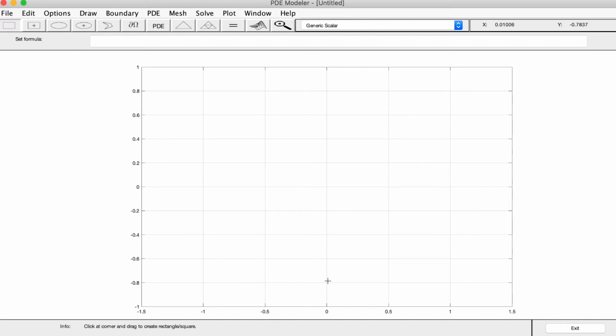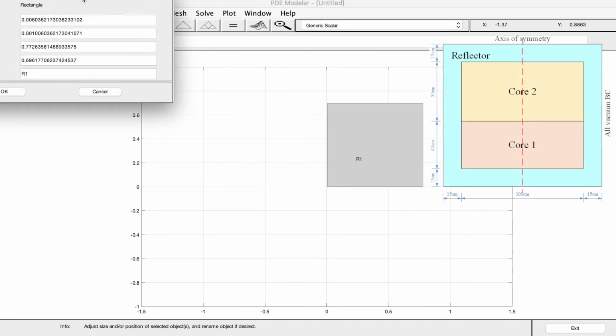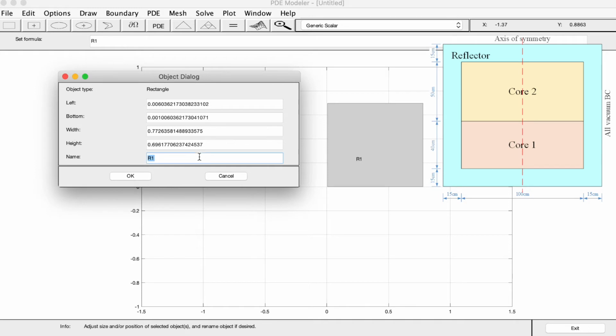For core 1, X will be 0, y will be 15. The width is 50. The height is 40.